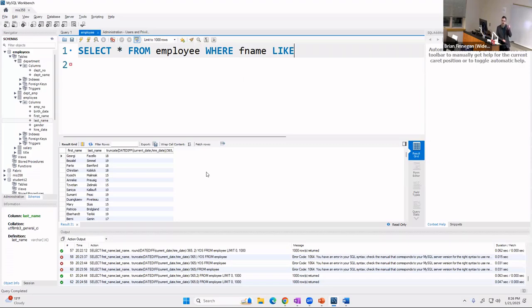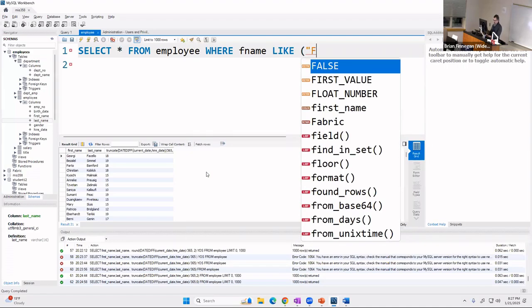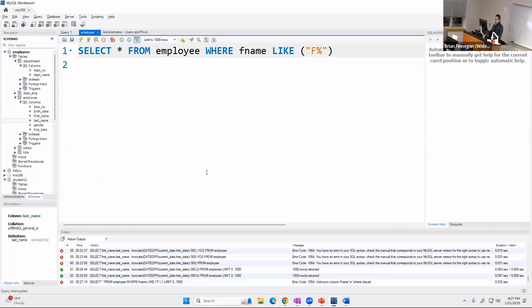So we're not typing a literal string that has to be matched character for character, but rather setting some matching parameters. This is good for getting things where you know it begins or you know it contains. So we know that the first name started with F, although we need that in quotes. So we can say F and %, and this will give us every first name that begins with F.